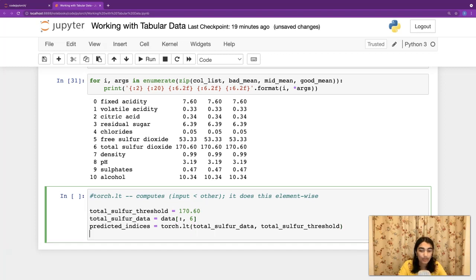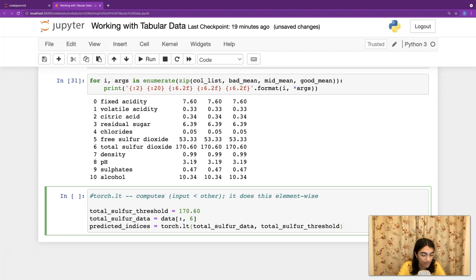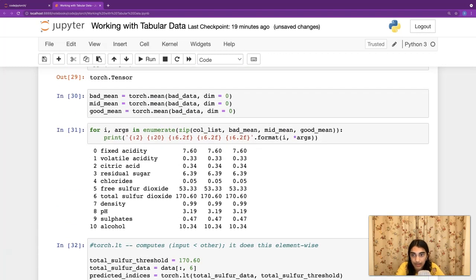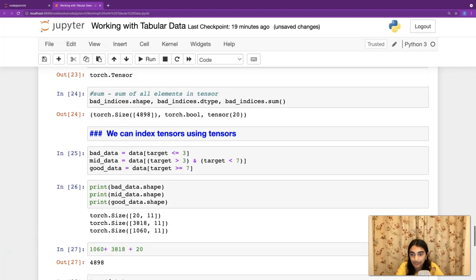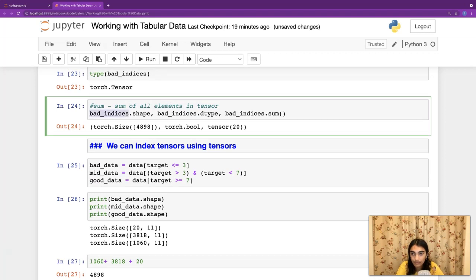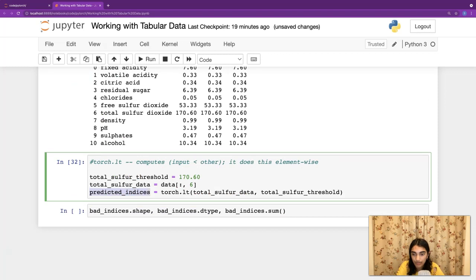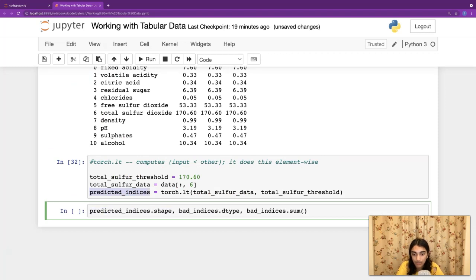So let's check it out. Let's run this and look at predicted indices dot shape. Basically I'm going to do the same thing here as I did here, except instead of bad indices, we're going to be using predicted indices.